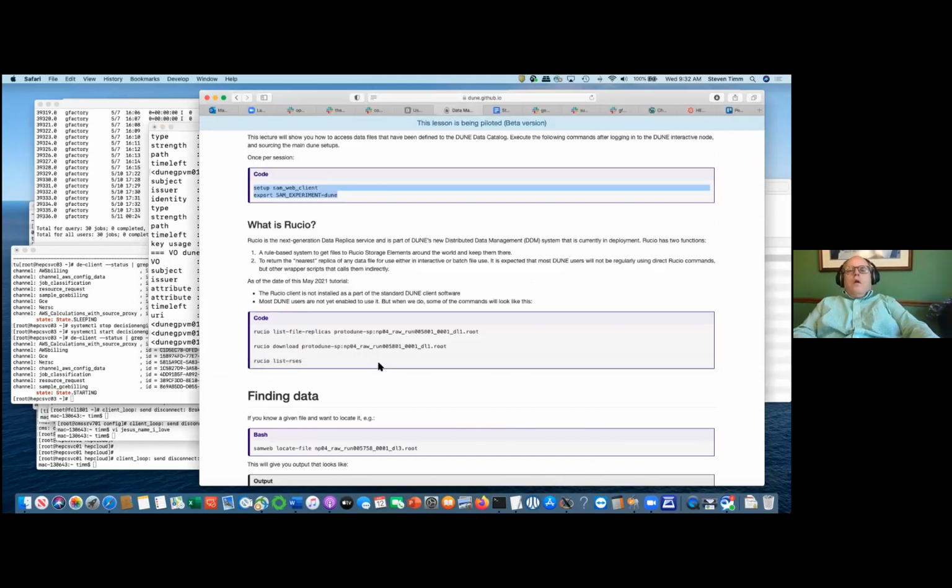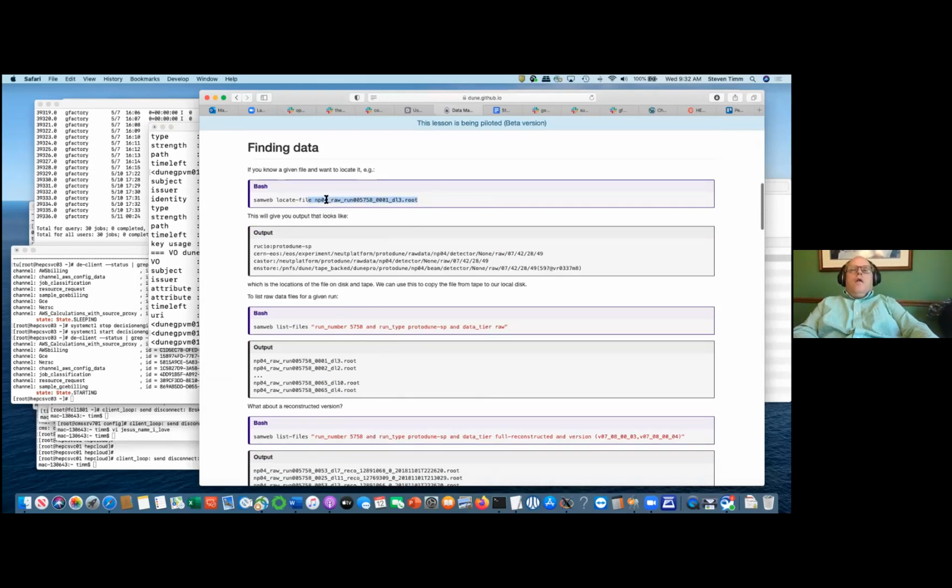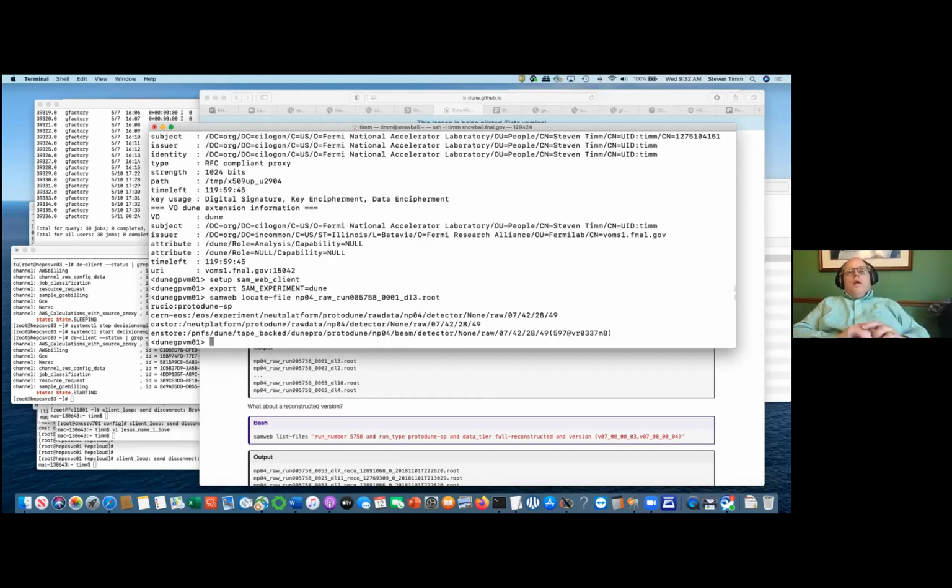All right. So now I should be able to SamWeb locate file. You notice there's two different commands here. SamWeb locate file and SamWeb get file access URL.